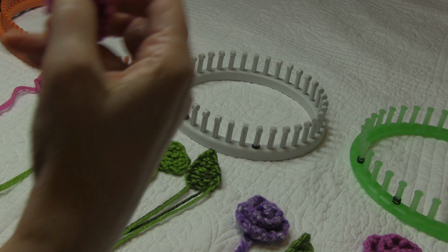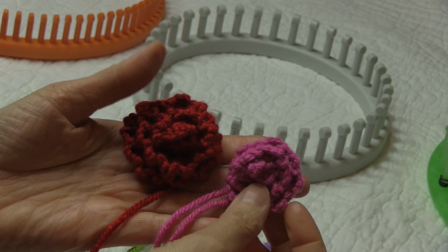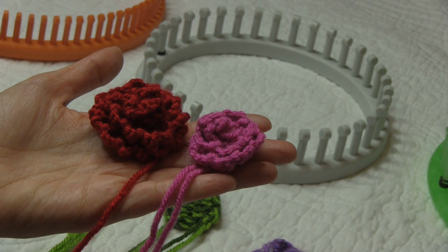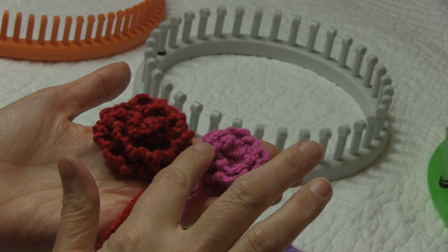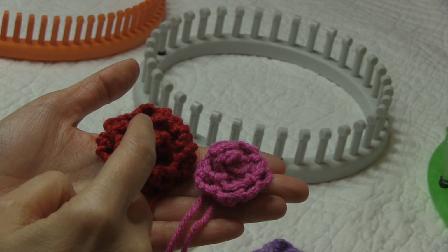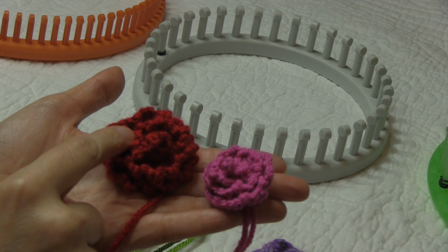Let me show you a difference between this one and this one. Let me zoom in a little bit here. These two roses were both done on the 3/8 inch loom. They were both done in a number 4 worsted weight yarn, the same type of yarn, same brand. The only difference is in this red rose, I went for 56 rows, and for the small pink rose, I only did 26 rows. So when I had my curly Q to roll up, I only had enough to roll up here, whereas with the 56 rows, I could make it bigger. I made the smaller one that I'm going to put on a little baby hat, and I made the bigger one that I'm going to use on a different project.